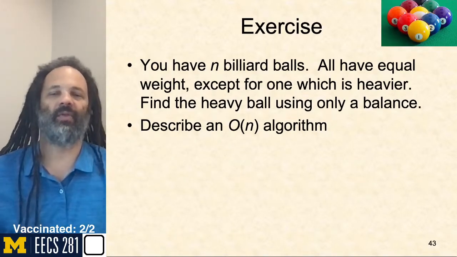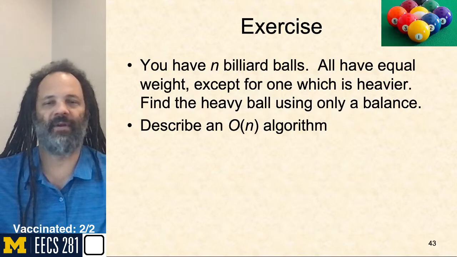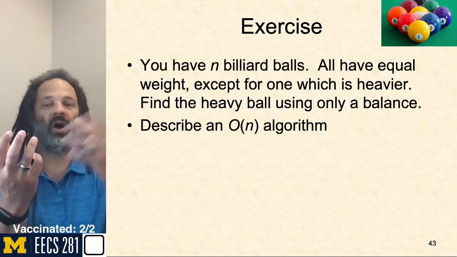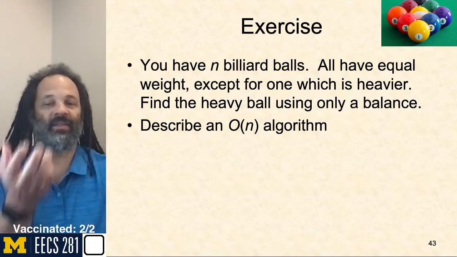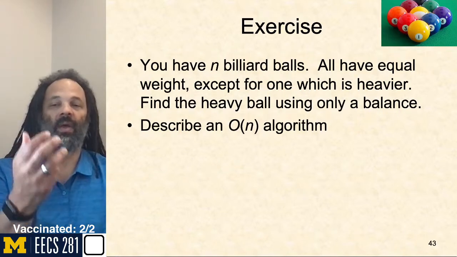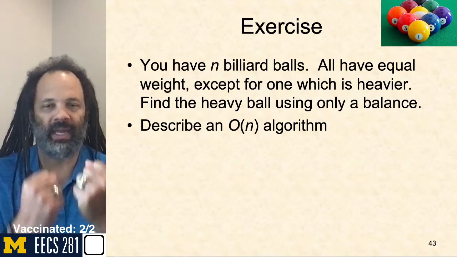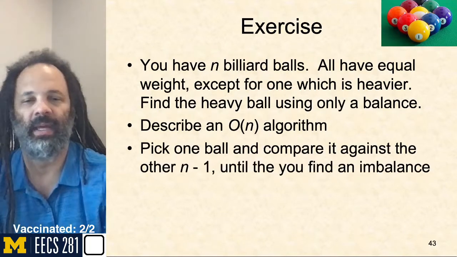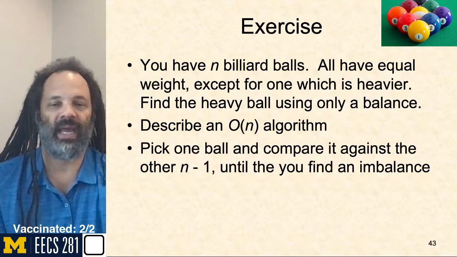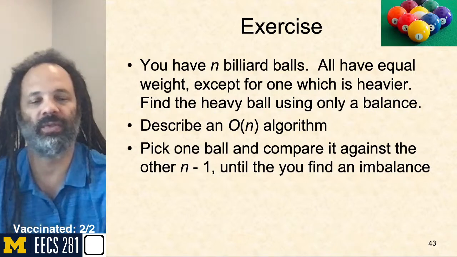How about the linear algorithm? Now this is the one that's kind of just a fraction of that previous algorithm. I just pick one ball and compare it to all the others. Eventually I'm going to find that either the one that I picked was the heaviest one, or I'm going to run into the heaviest one while I'm holding this one, and I say, well, here it is. That's my linear algorithm. It's pretty straightforward. You can do this in n minus 1 comparisons, and you found the imbalance in the worst case.